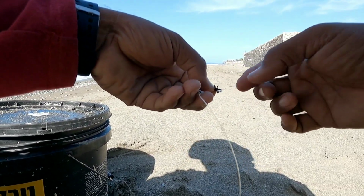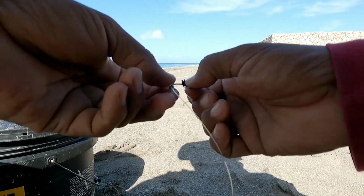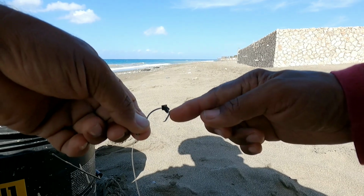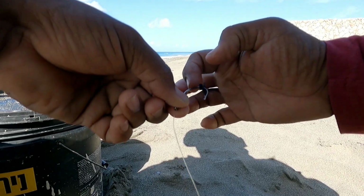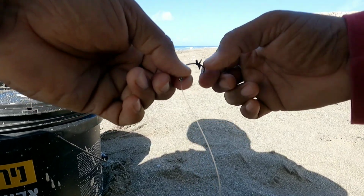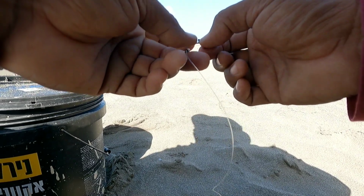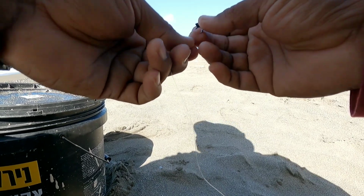And you just leave a little space, so that when you put the bait on the hook, the bait will be right here. So the hook will be at an angle like this, and the bait will be right here. The bait won't go all the way onto the back of the hook, just right at the front. So the hook can slide around and hook him in the face, or the eye, or the gill, or wherever, and kill the bait. Alright, so this is just a stop.